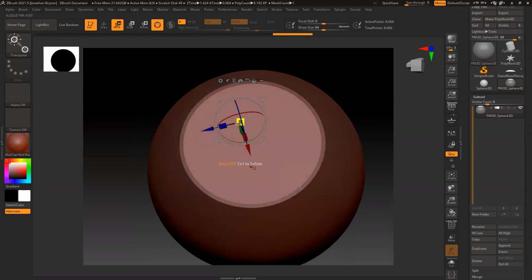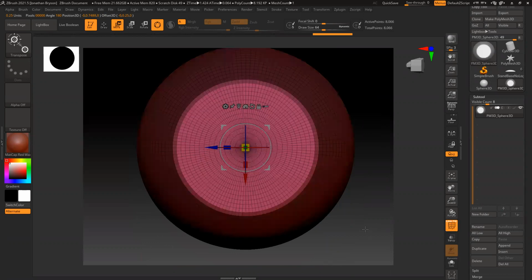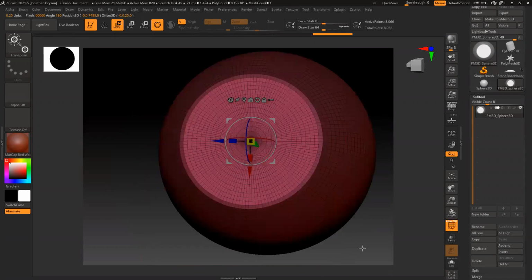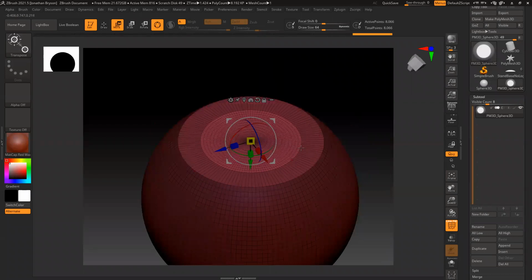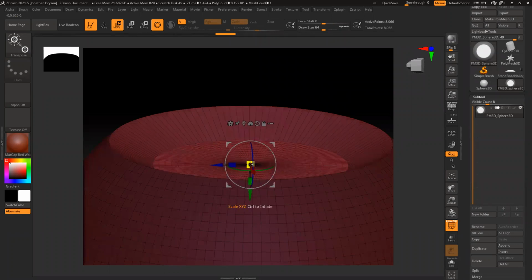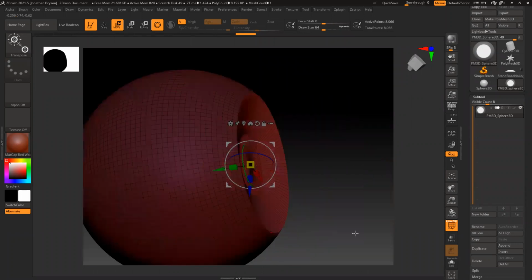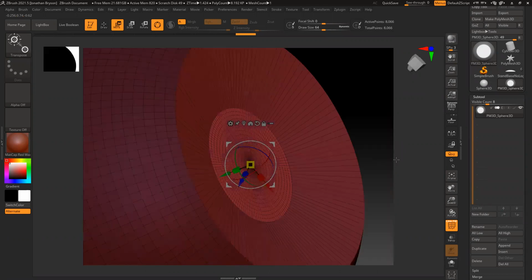I'm actually going to turn off symmetry. I want this to be in the center right here. You'll see kind of what happens. We can look at this area here. I'm going to shrink it. So you see we're going to get this ring of faces. And then I'm going to bring it down and in, okay? So that's basically the eyeball shape right there, okay? Pretty easy.